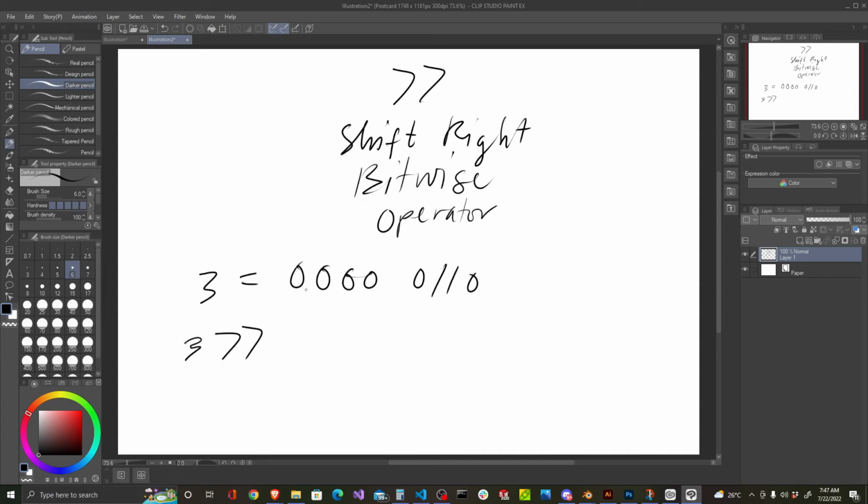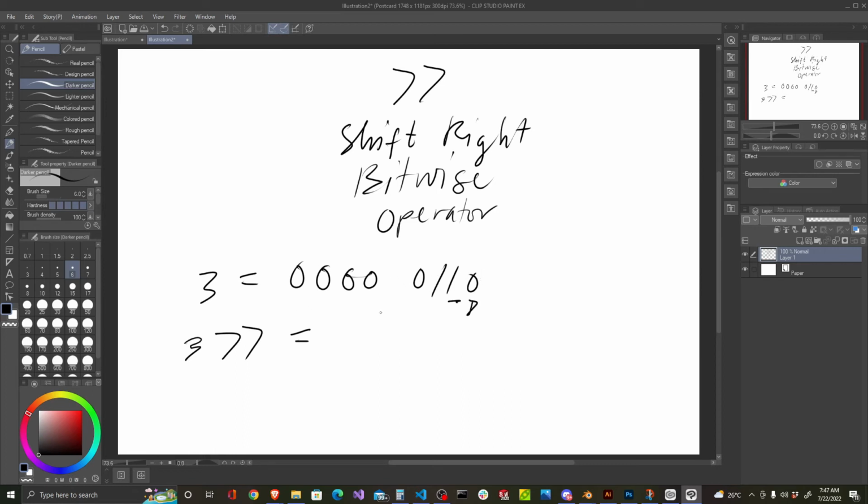We put the symbol, which is the arrow going to the right, and if you want to move it by one digit only, just leave it like that, and the compiler will move this one here to this one and replace this 0 with 1, and so on and so forth.